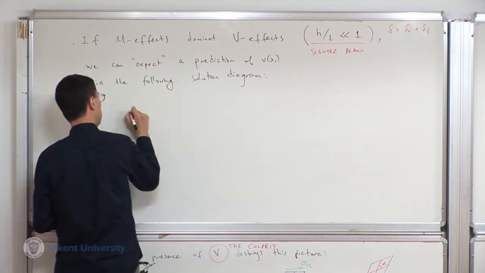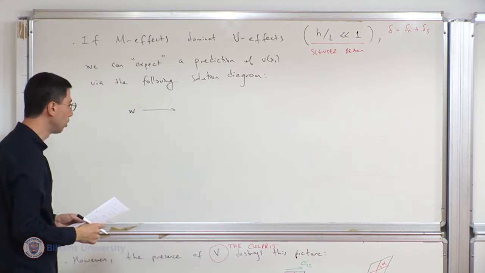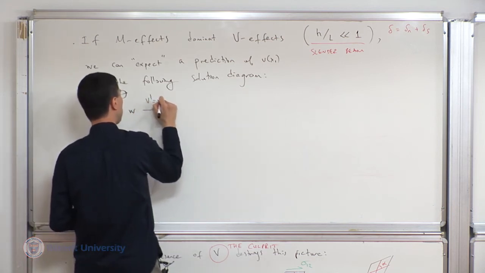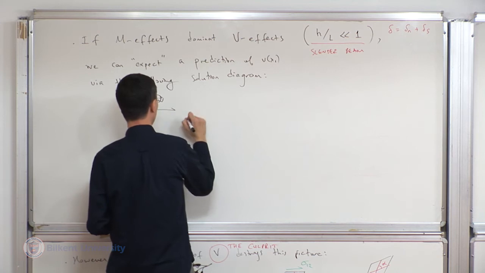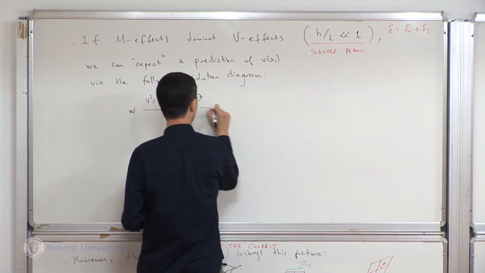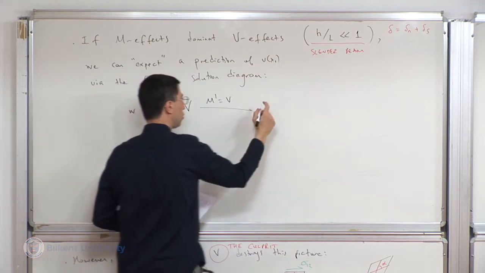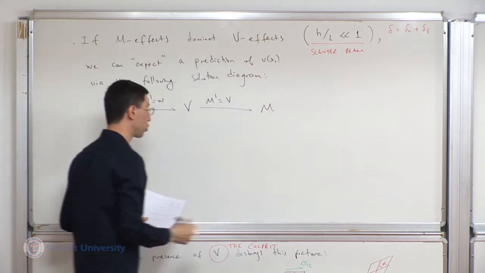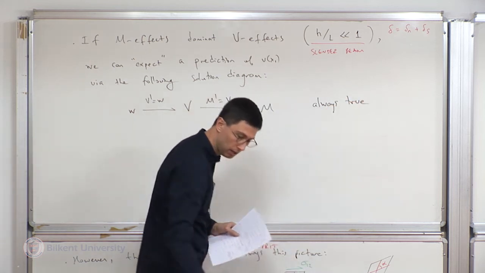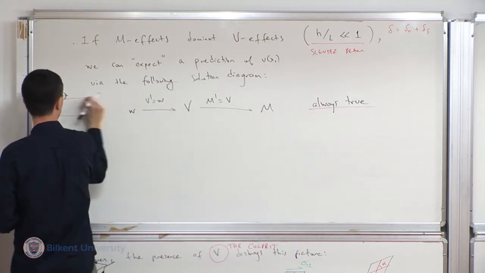On the one hand, we have results from statics. And we know that, for instance, if I have the distributed load on the beam, then V prime is equal to W. That's just a structural result. And I can therefore integrate towards the internal shear force distribution. And I also know that M prime is equal to V, and therefore I can integrate that now towards the bending moment distribution. This part is always true. We're not really worrying about this part. Okay, so that is from statics.